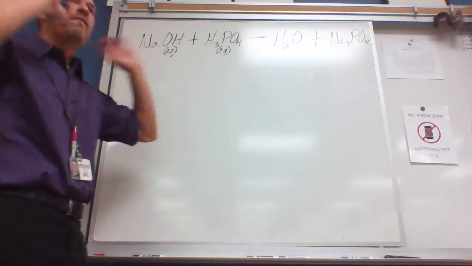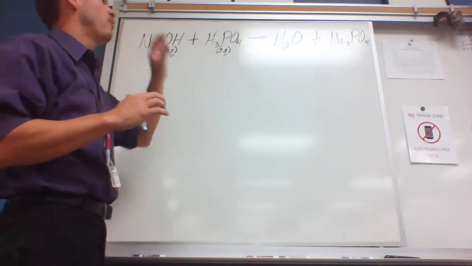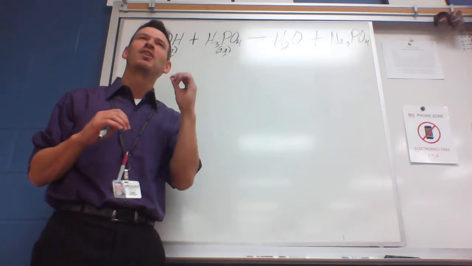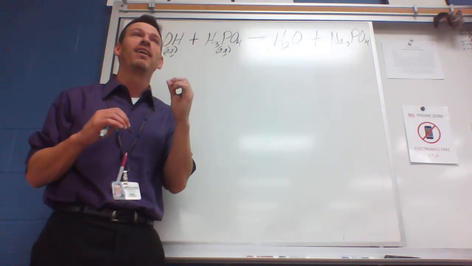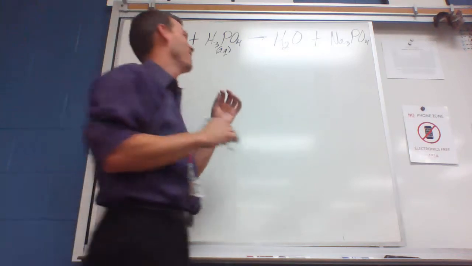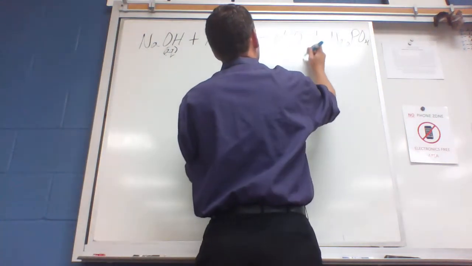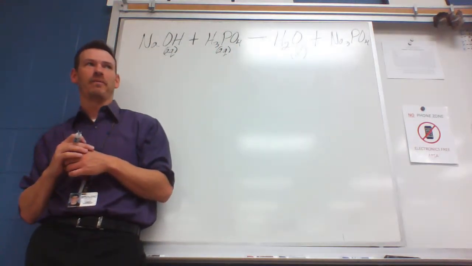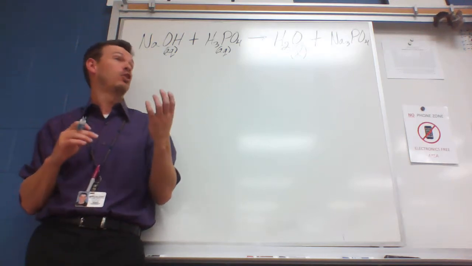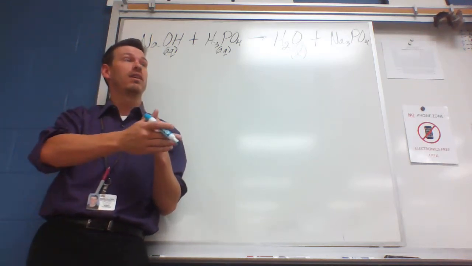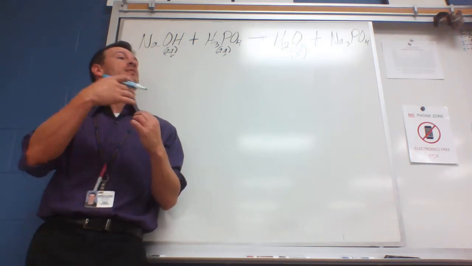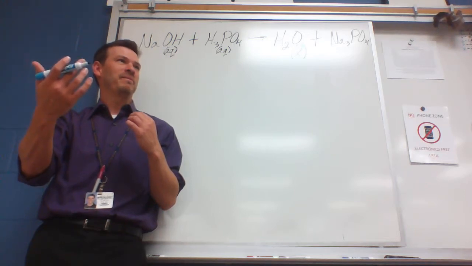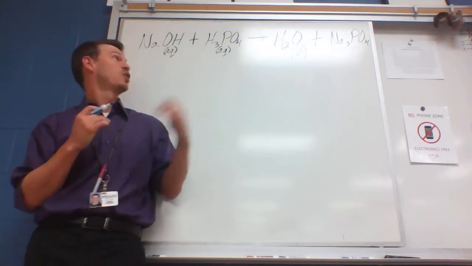All right, so a few things we need to look at before we start. First off, we need to predict the solubilities of our products. Careful here. What is the solubility or the state of matter of water? It's the universal liquid. Yeah, guys, if you form water, that's a liquid. Liquids will not dissociate, as mentioned earlier. Aqueous is a solution, which requires something dissolved in water. So aqueous is a liquid? Aqueous might be a liquid state, but it's impure. Wait, water is the solvent. Water would be the solvent here.